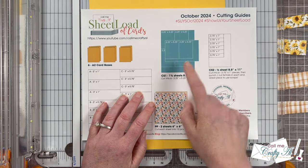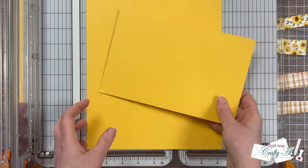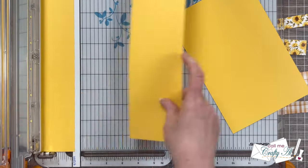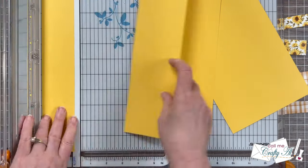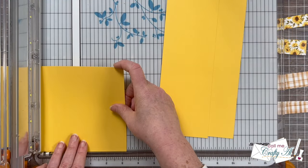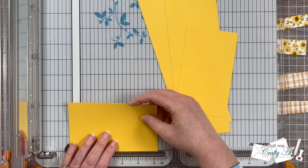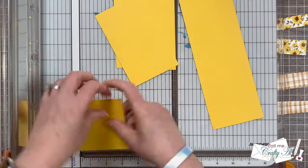For CS1, you'll want one and a half sheets of a coordinating color cardstock, and you're going to cut this until you get six pieces that are three and a quarter by five and a quarter. I am using Tailored Expressions Pineapple for my matting, and I'm going to start by cutting a large piece into three and a quarter inch wide strips. That piece that's left over I'll use for future projects. Then my half sheet I'm going to cut again into three and a quarter inch wide strips. I'm going to take those and rotate and cut each piece to five and a quarter inches tall until all six are cut.